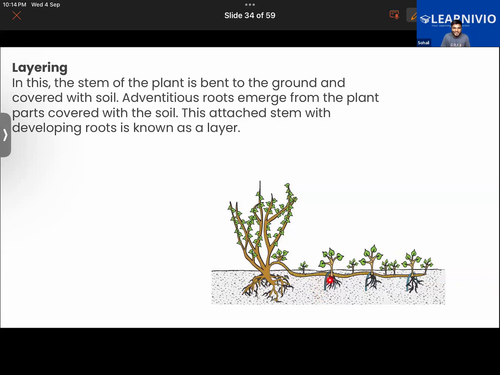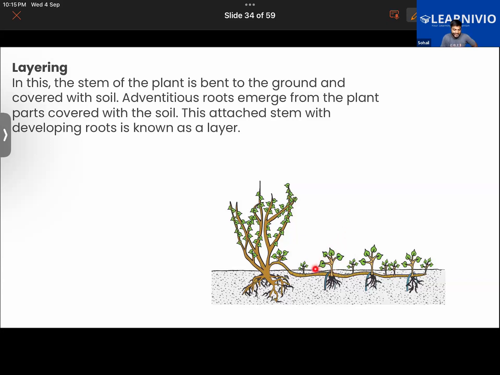Okay. So this stem has not developed the roots. So roots that develop from this buried portion of the stem form a very strong root system. And branches will also start to come out of this. And this branch now grows into a separate plant. This is a branch actually. The one that you see over here, this is a branch actually. But now this branch will grow into a new plant here.